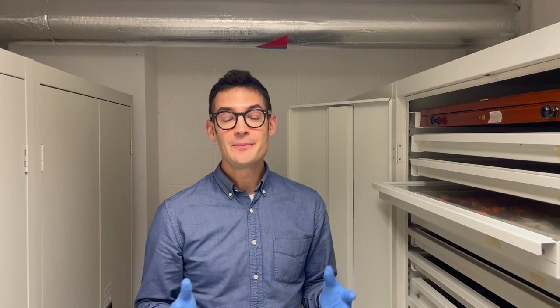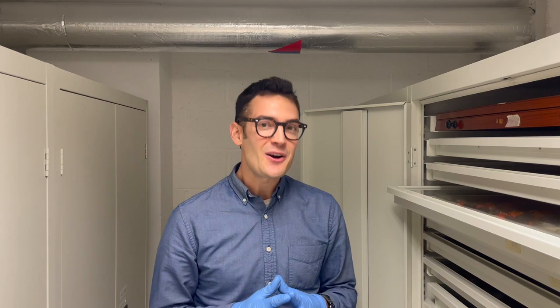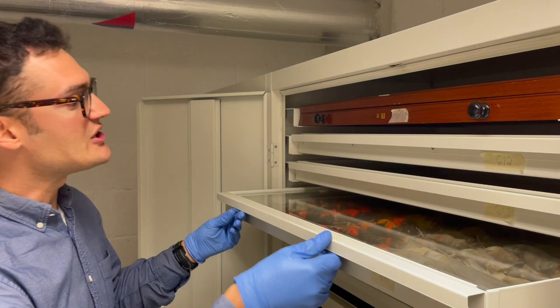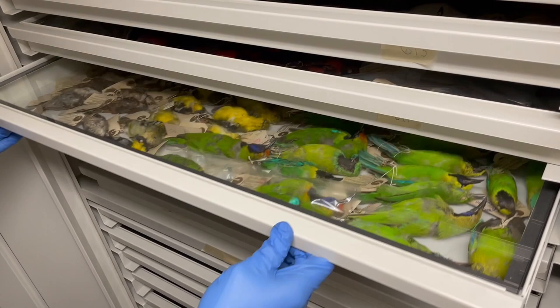The diversity of bird life around the world is not distributed equally between different taxonomic groups. Of the roughly 11,000 living species of birds, over 6,000 of those species belong to a single evolutionary group that we call the passerine birds, which are just exceptionally diverse in terms of their colors, shapes, and lifestyles. This is one cabinet of very many full of passerine bird skins here in the University Museum of Zoology. To give you a sense of some of the diversity among the passerines, we can open up this drawer, which is full of beautiful, brightly colored birds called minivets from Asia — they're a kind of cuckoo shrike.